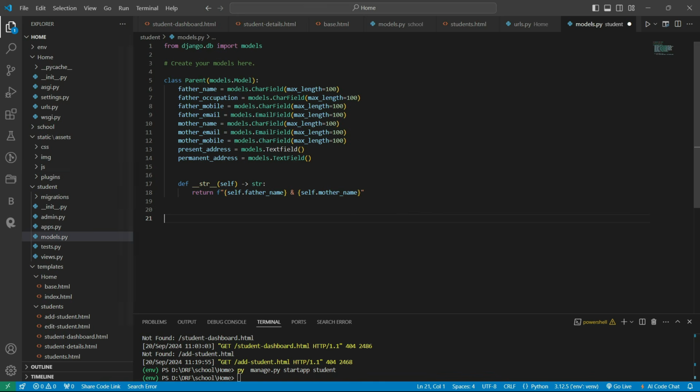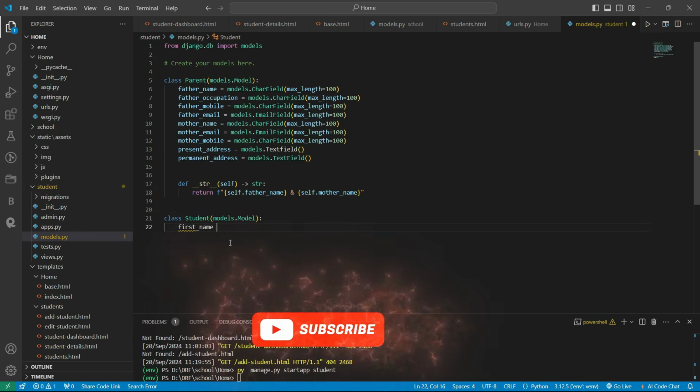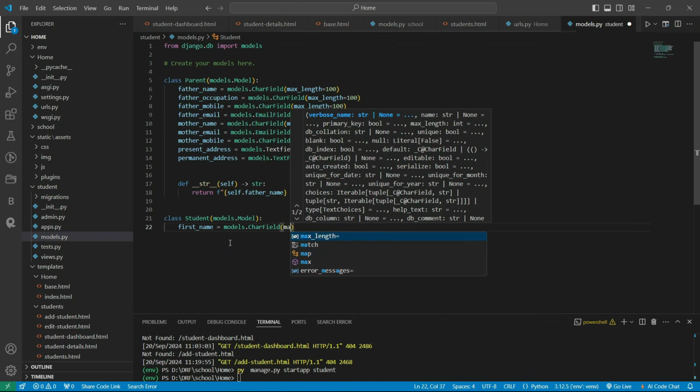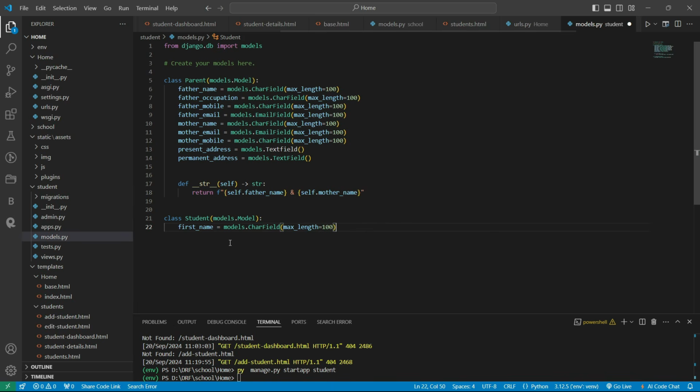Let's also do the student section. So for the students, write class Student, models.Model, and we will take first name equal to models.CharField, maximum length should be 100. Okay, now let's copy this and paste it here.